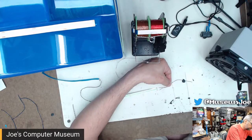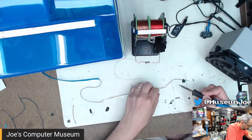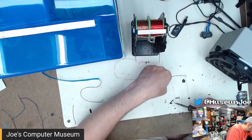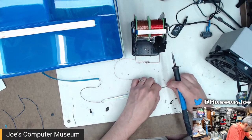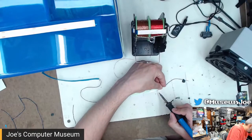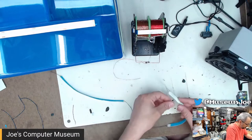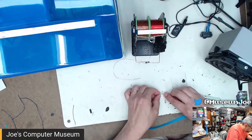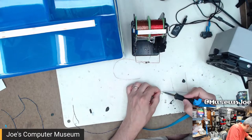So, yep. This on here. It's on there. And this side. It's a little hard to do this backwards. Yeah, it's being stupid. Works better when it's done this direction, because then I can use my dominant hand for the soldering and just use this one to hold it down. There we go.